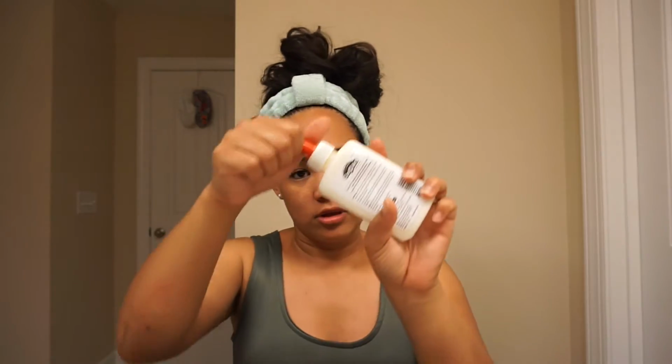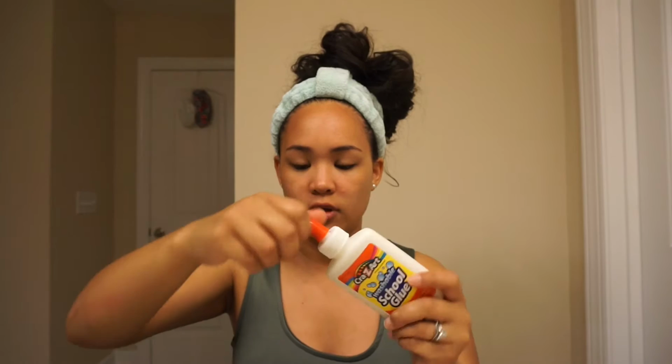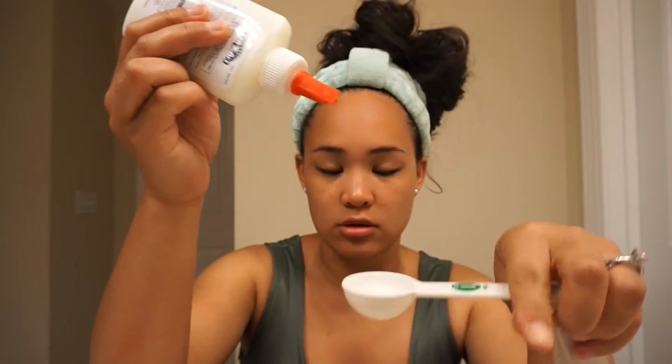But I will let you guys see my face. I have some open pores in this area. This is recent. I think this is a bug bite that I got. And then I have some breakouts down here. So I'm going to take my glue. And the recipe I saw was calling for 1 tablespoon of glue.